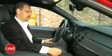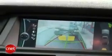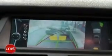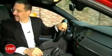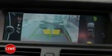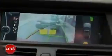I like that. Now, you've got to get optional technology to get the rear view camera. That's not standard on an X6. That's just stingy, especially a car like this that has limited, well, that's not quite fair, no rear visibility. You do have a pretty elaborate system back here. You see I've got trajectory aiming. And notice those yellow and red squares there. Those are modeling not just the proximity, but also the curvature of that car behind me, for example. So it really gives you some interesting indication of what the shape of the obstruction is.